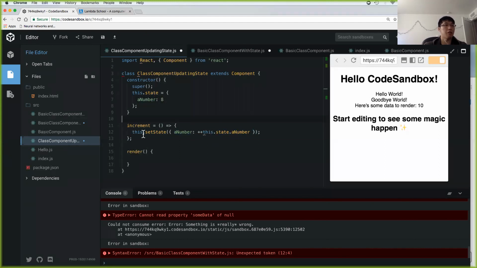Basically what's happening here is we call setState. Every time increment gets called, it updates the aNumber field with the incremented version of the old this.state.aNumber. So it increments it first and then sets that as the new value.